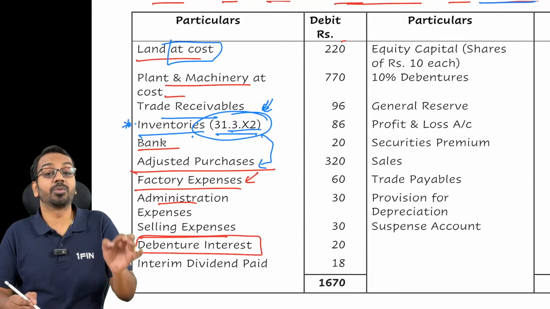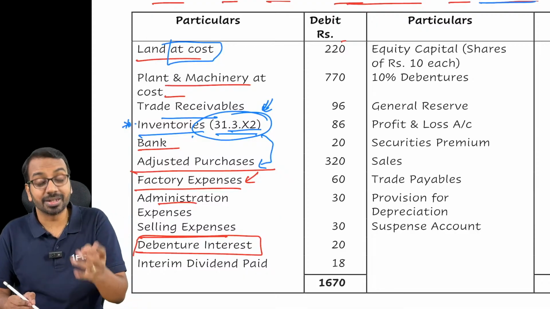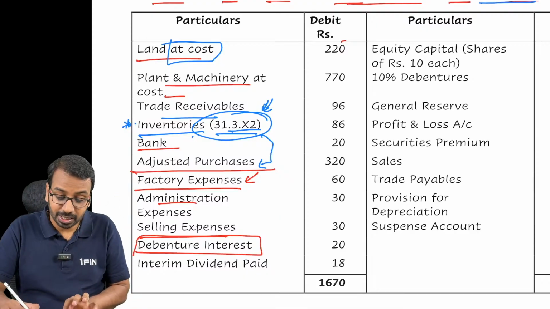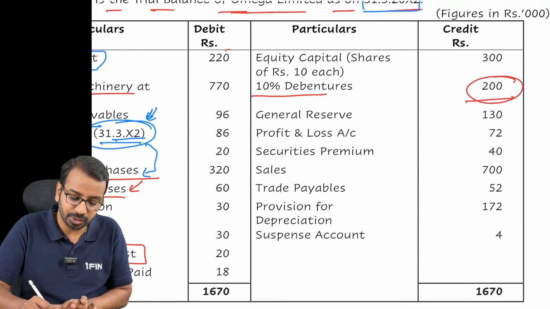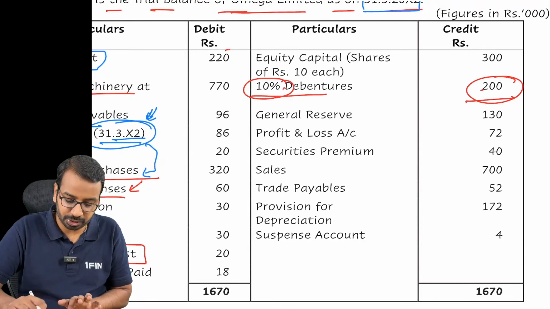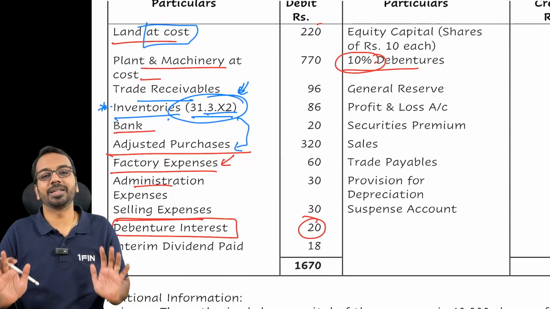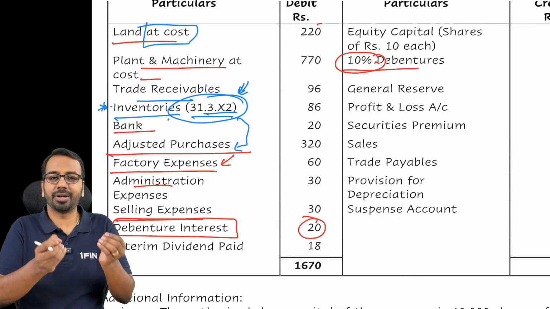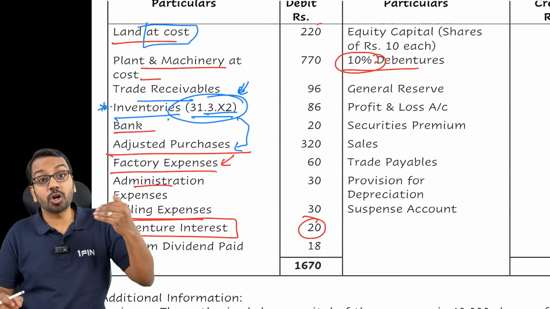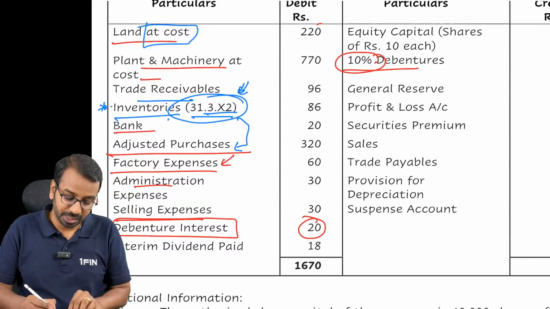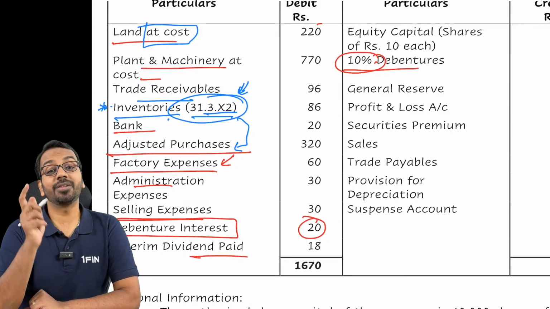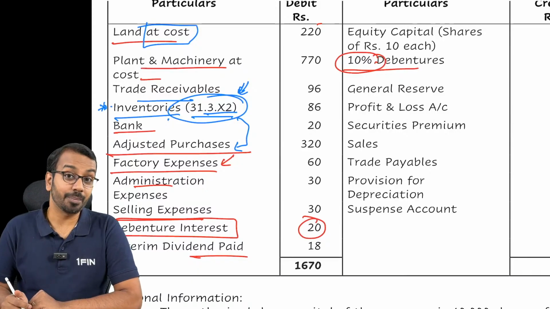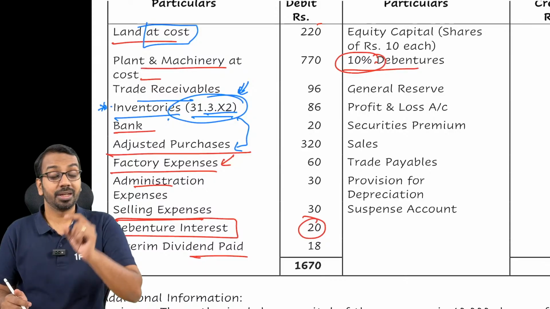Now, when you see this term called debenture interest, the thing that should come to your mind is full payment or full provision made? 200 of debenture, 10%, 200 into 10, 20, fully it is made. So, you can continue. If it is not provided for fully, then we may have to create a provision. Interim dividend paid. Now tell me, friends, where will this interim dividend paid come in P&L or balance sheet?